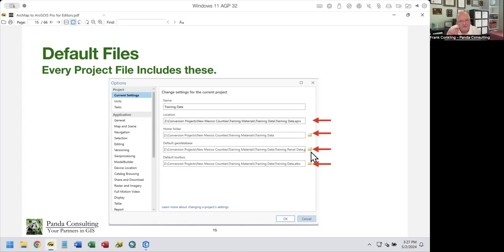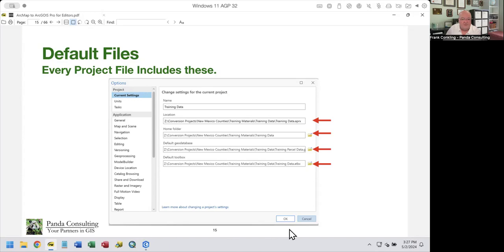That includes even if you're working against enterprise or portal data, you have a default geodatabase. That is where temporary files get created. You can set that, and then a default toolbox. Every project has a default toolbox on it, so you want to know where that is.